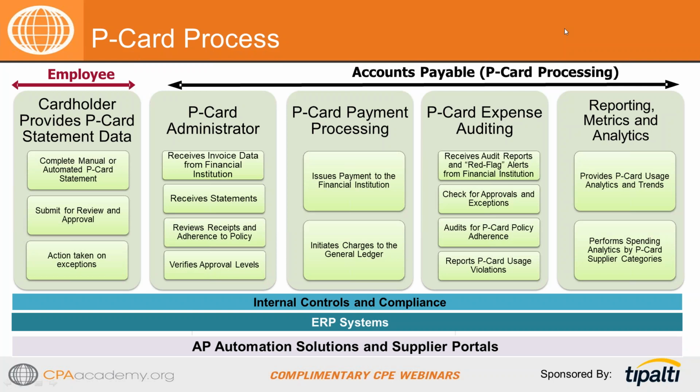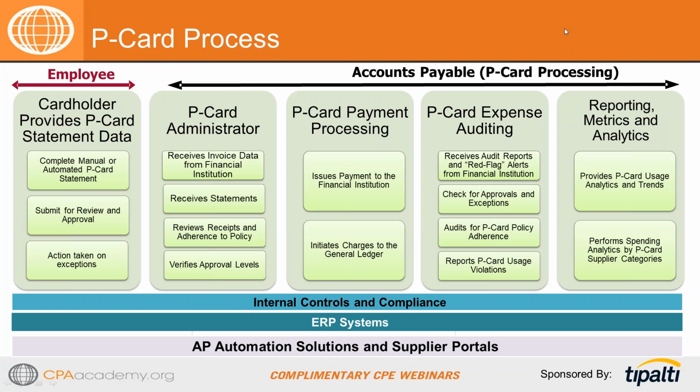Okay, so one key point I also wanted to make about P-cards: the key to a successful program is having a cardholder agreement and setting up training up front so that everyone understands that they cannot abuse that card. We define what abuse means, and we actually have the cardholder sign that statement or agreement when they pick up the card. Also, the manager should be the one that signs off on it as well.